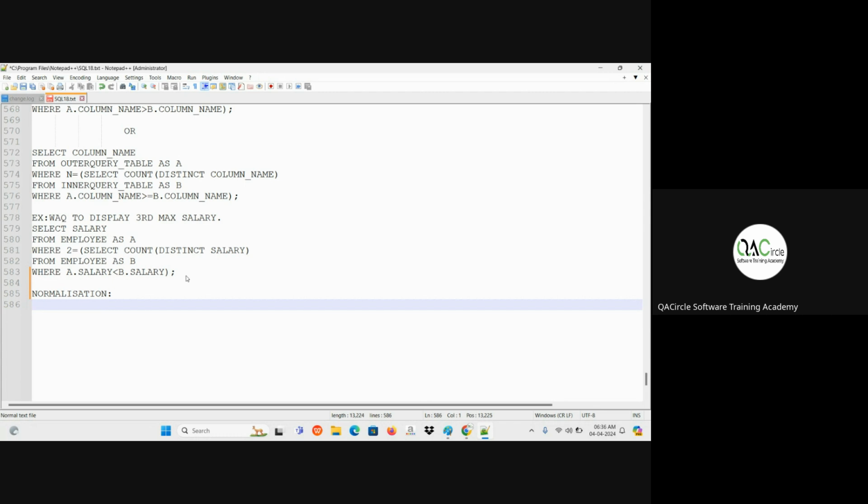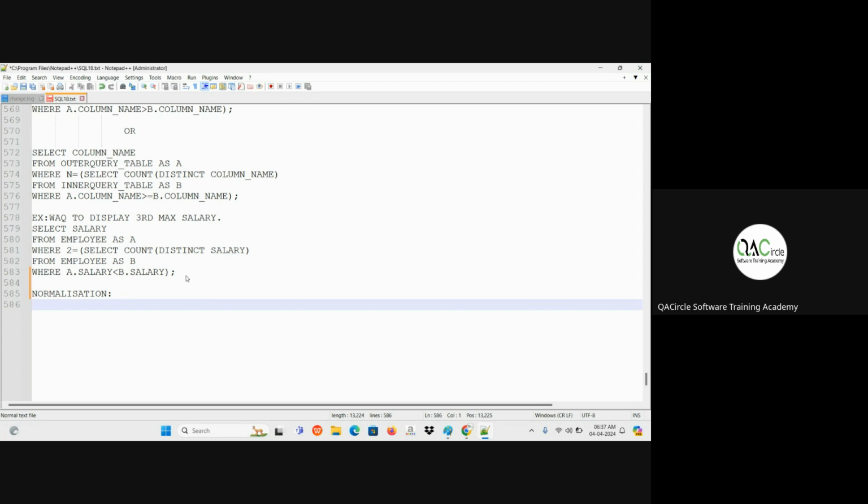That process is done using normalization. Since the tables are present in the database itself, we call normalization a database design technique. We divide the complex table into several small tables so that the table is in the normalized form.